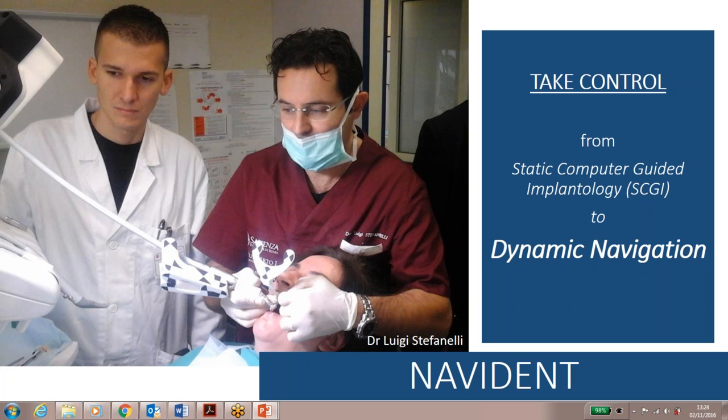So you suggest that every time we should use our stoppers, no matter what. In the lower arch, yes. In the upper arch, it's not important, but in the lower arch, it's important. I also suggest in the lower arch, after you pass the pilot drill, to reduce the number of spins, so you can go slowly to the final point. I see. Okay. Well, these were my main questions.